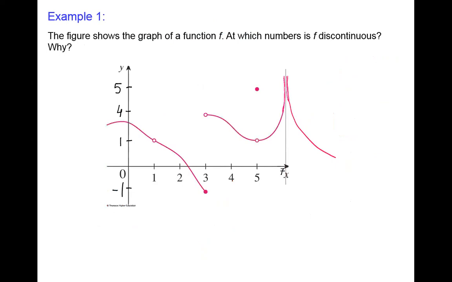We will take this function, nice function, okay, I drew it for you, and we will try to find out all of the points where the function has discontinuity. And we will try to justify why the function has discontinuity and possibly find out what type of discontinuity. Okay, that means, first of all, can you tell me the numbers that are not in the domain of the function? Can you tell me the numbers that are not in the domain?